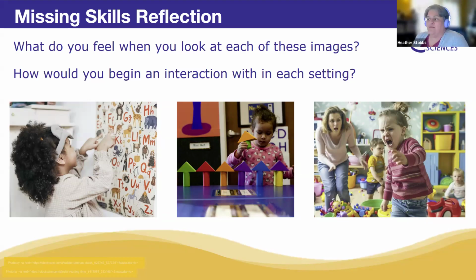On the next one, the child is sorting the colors, and she's building what looks like little houses to me, or towers. But if you notice, she has several of them already done, and they're coordinated. However, when you look at that very last one, they're not coordinated. So you have to appraise the situation. Are they not coordinated because there's no more purple bottoms, or no more yellow tops? Because the one in her hand has the orange top and the green bottom. You have to investigate, know the child, and know what's going on, before you start the interaction. So she might be missing some skills in one area or the other.